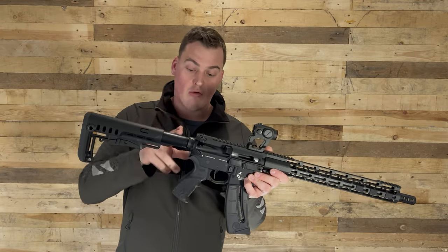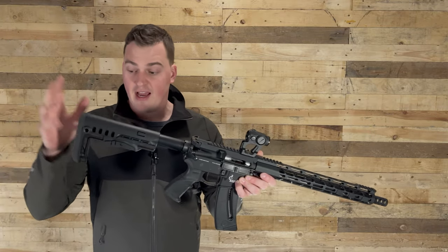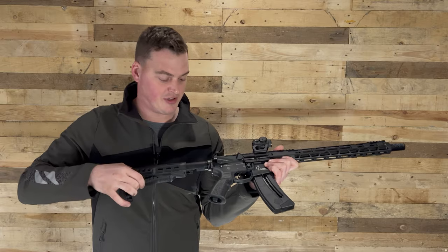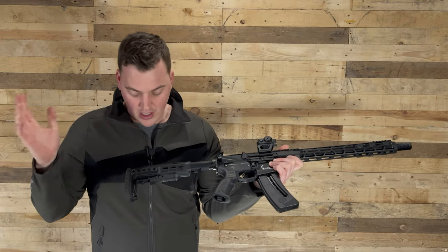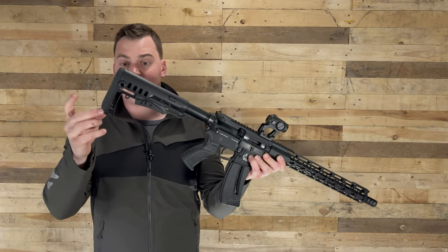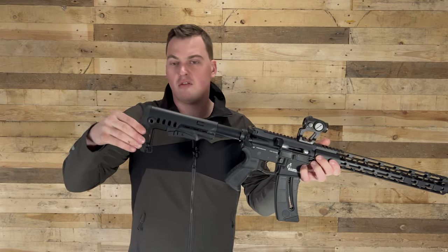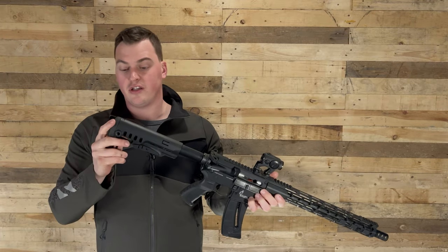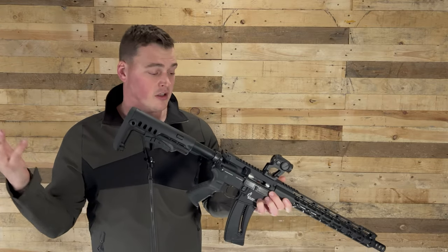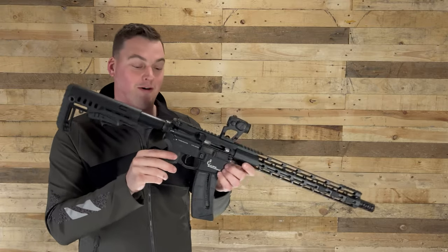Moving back, we've just got a bog standard six position receiver extension tube there. That is covered by a DLG minimalist stock. That's a nice little stock actually, very lightweight. It's got plenty of places if you want to put a sling on it. It's also got QD mounts on either side of it. There is a little bit of rattle to it, but no more than any other stock. It's got a rubber base plate. It's a stock, guys. It just goes in your shoulder. It does a job. There's not really much else to say about that one.